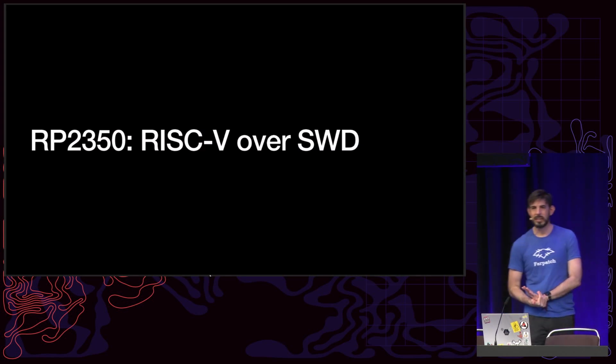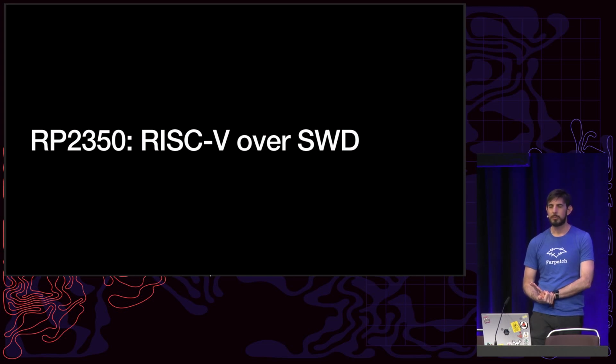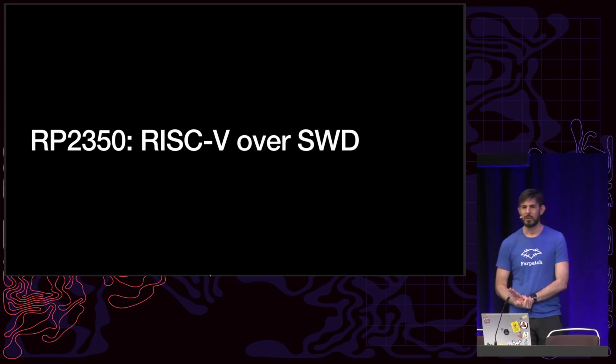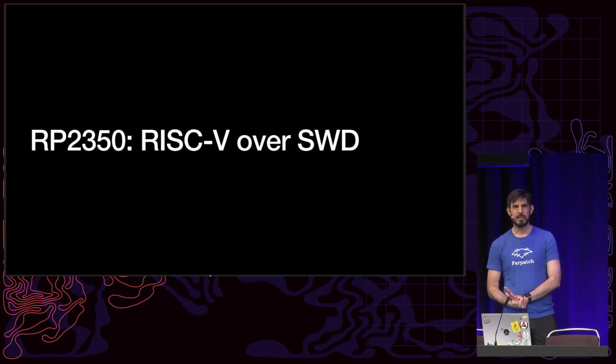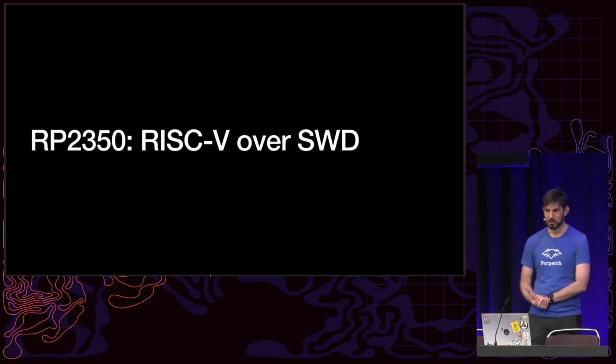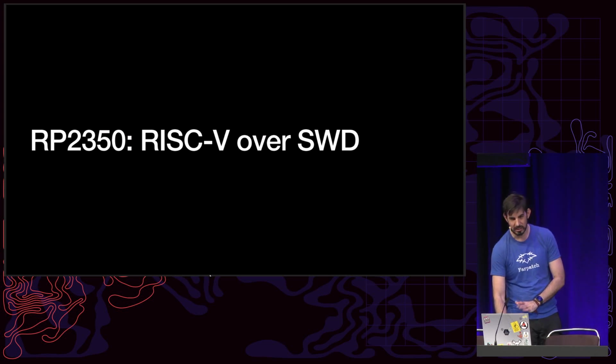I do want to take a brief aside now and talk about the RP2350, which does something that's actually really cool: RISC-V over SWD. Normally you think about SWD as being exclusively ARM, but the RISC-V Foundation with their newest chip actually did something really cool with the debug situation.